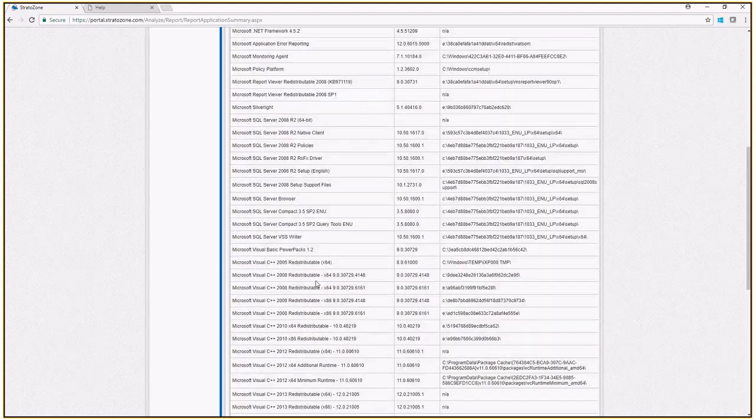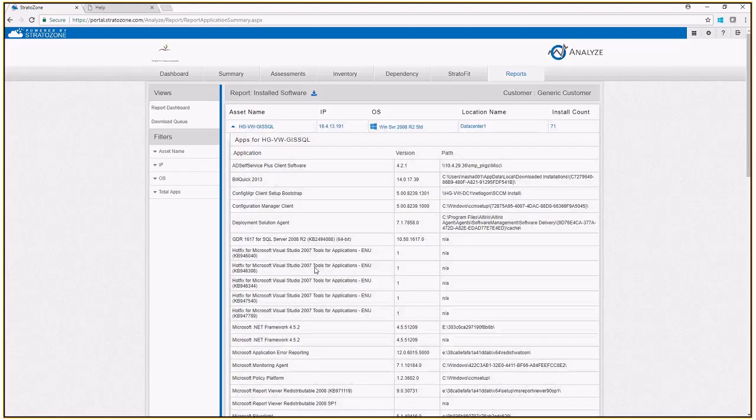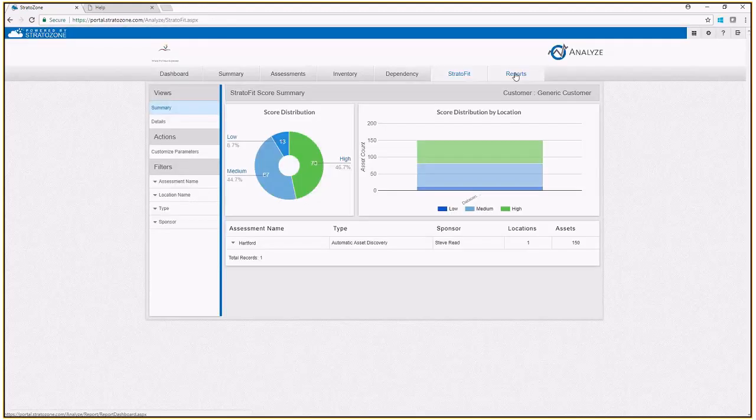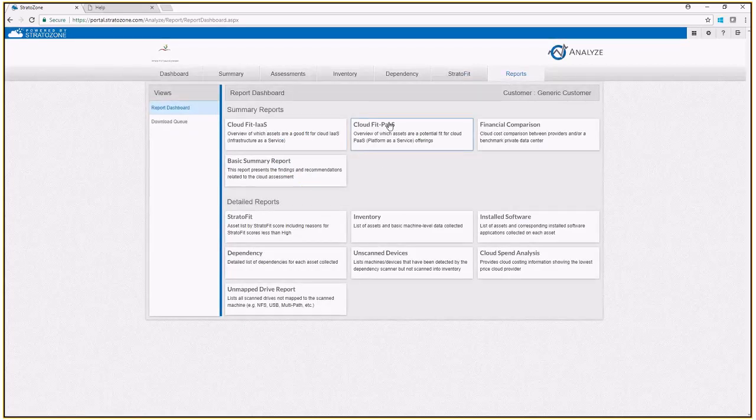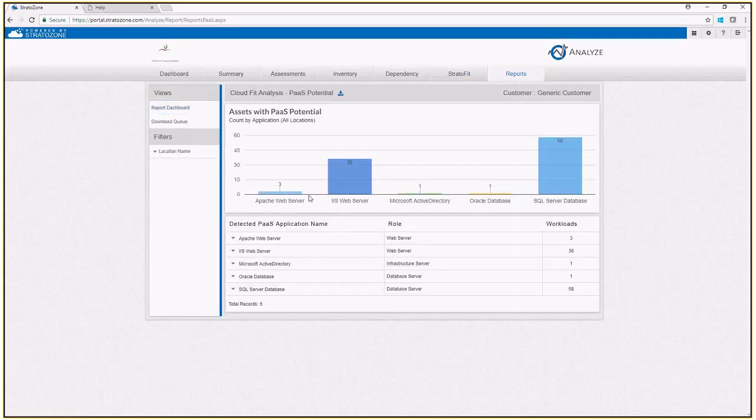Yeah, and what it does with PaaS, full disclosure here, is it lets you know if it's a good fit for PaaS. If we go over here, I think there's a report for PaaS, Cloud Fit PaaS. And what this does is it looks at it and says, hey, these are a really good fit for your web servers and your SQL Server for PaaS. But that's nice, but it does not actually equate these to what service plan you might want to run. So the costing element for PaaS, it tells you this is a good workload for PaaS. It doesn't really give you in-depth pricing on that, is what I'm trying to say.